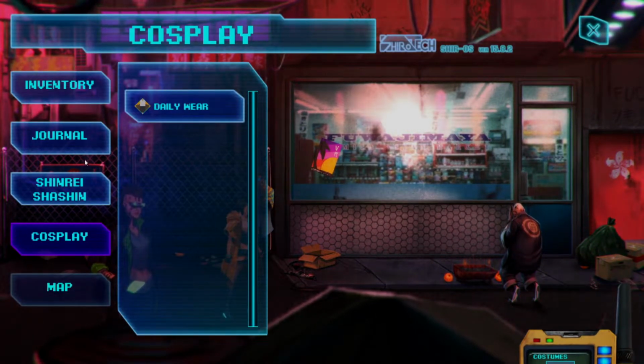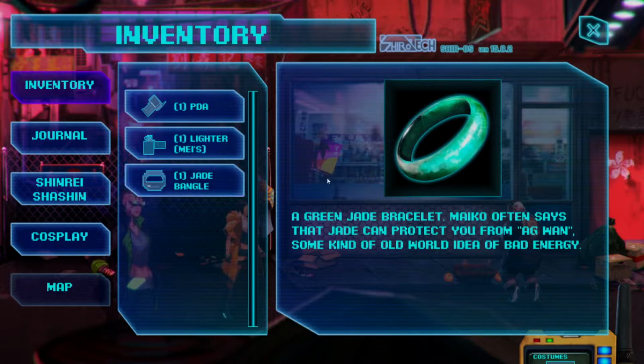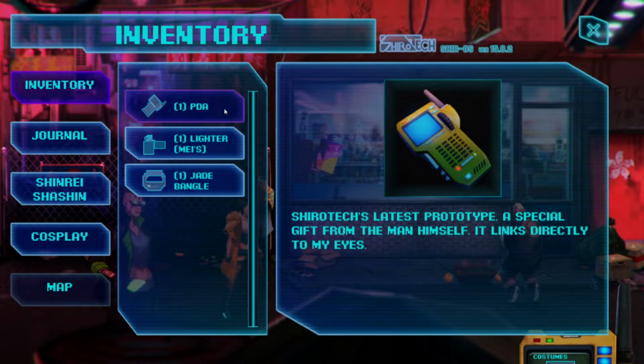So let's see what costumes does. Oh, daily wear. Oh, inventory? PDA, lighter, jade bangle. A green jade bracelet. Michael often says that jade can protect you from Agwan. Agwan? Some kind of old world idea of bad energy.